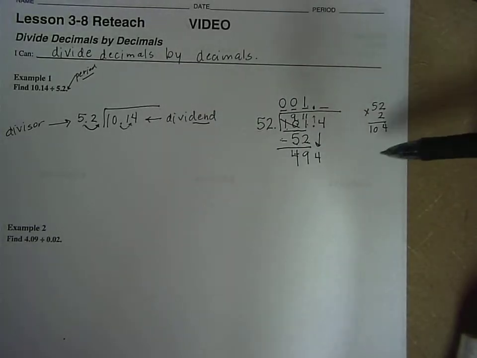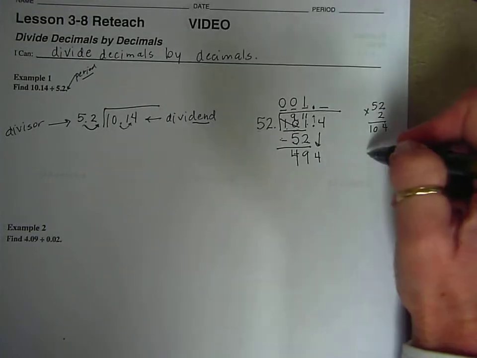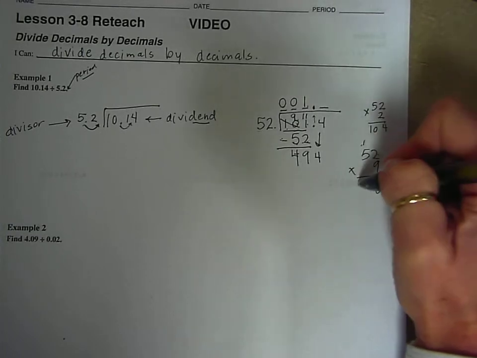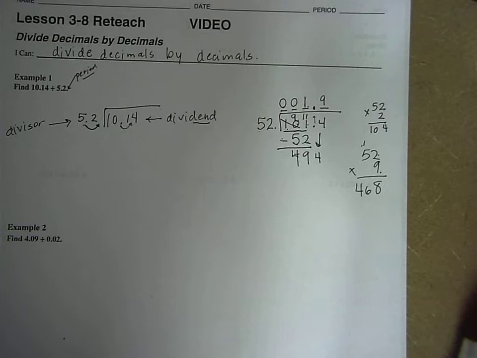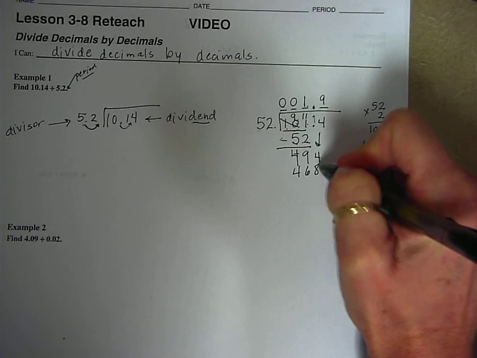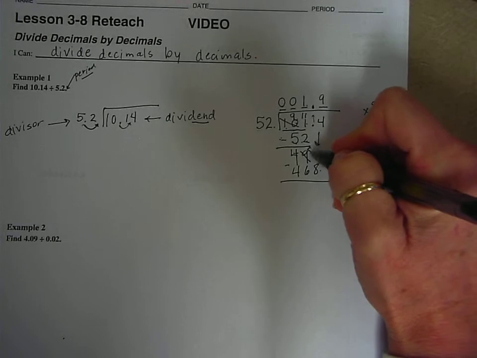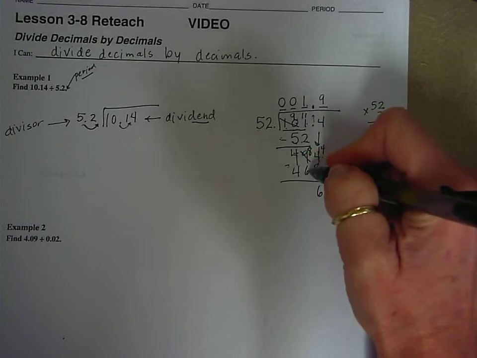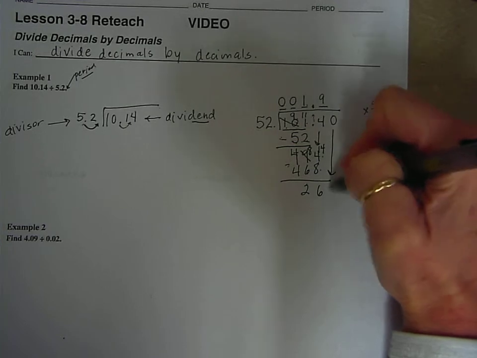Okay, so let's think about this. Probably, let's see, 52 times 9, 18, 45, 46. Yeah, 9 times. Okay, so 9 times 52, let me double check my work here, 18, 45, 46. So 468, subtract, cannot take 8 from 4, so I borrow from 9, that becomes 8, that becomes 14. 14 minus 8 is 6, 8 minus 6 is 2. I'm going to add a 0, bring it down. I might end up stopping, I'm not sure what happens here.